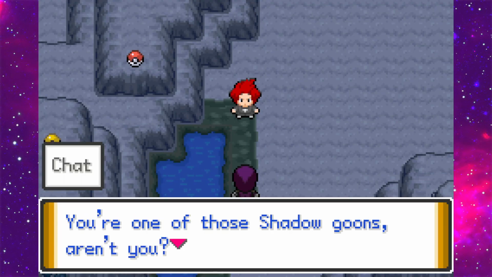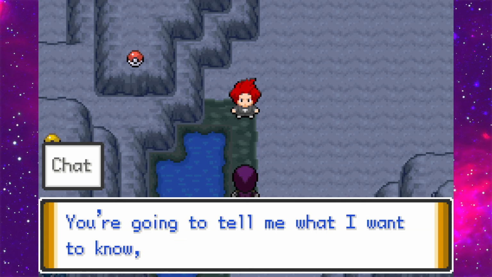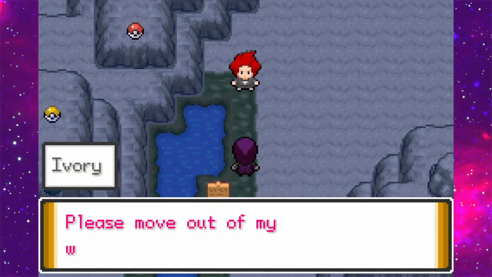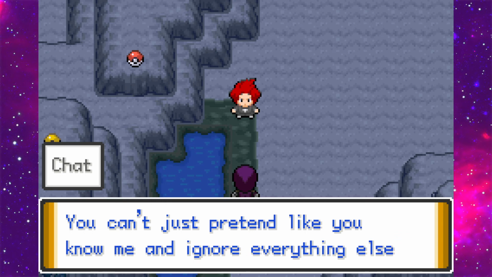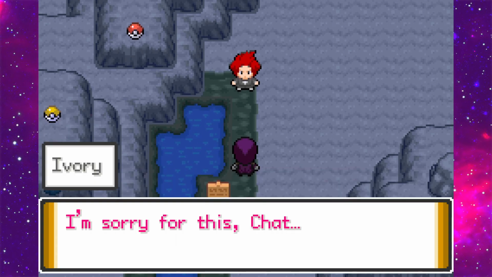Stop! You're one of those shadow goons, aren't you? I recognize the symbol on your chest. You're going to tell me what I want to know, or I'm going to do to you what I did to those dumb grunts back at your hideout. Please move out of my way, chat. I don't have time to deal with you right now. You can't just pretend like you know me and ignore everything else I've said. My Pokemon will beat you to a pulp. I'm sorry for this, chat.